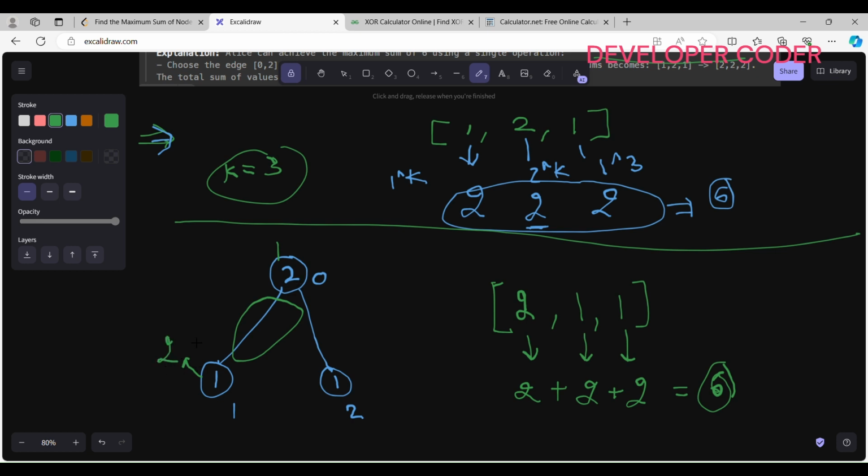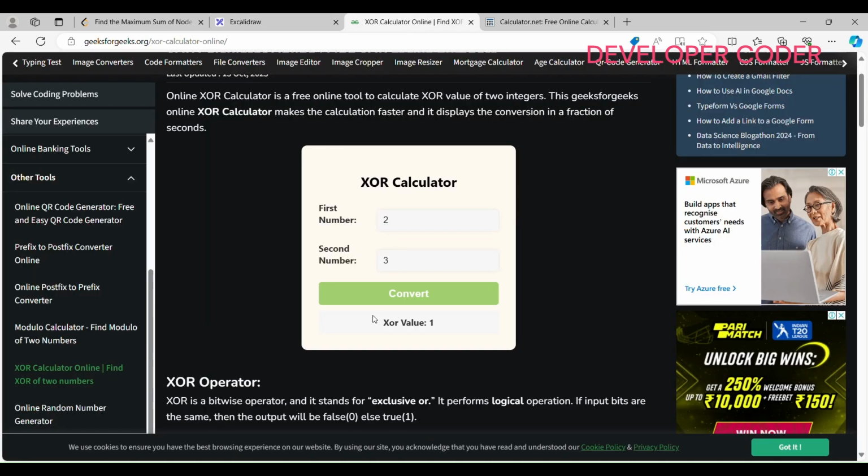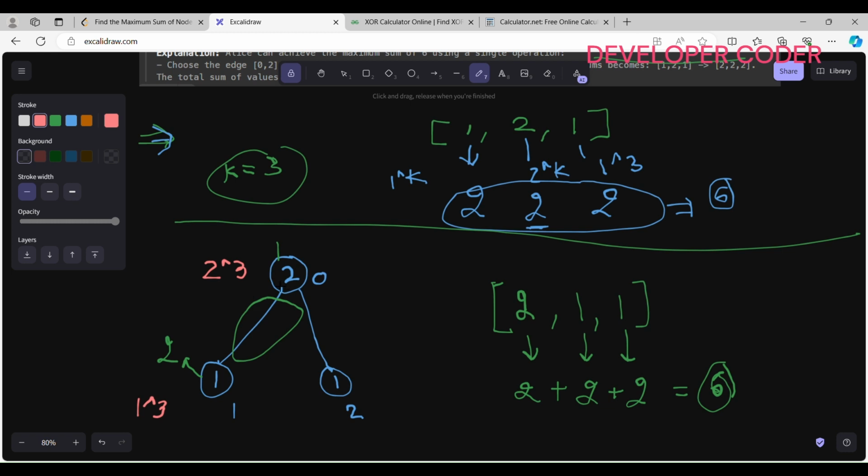Also I have to perform the XOR of 2 with 3, but this time this value is decrementing. 2 XOR 3 gives output 1. Now this 1 is not connected with the other 1, so we can't simply write these two.